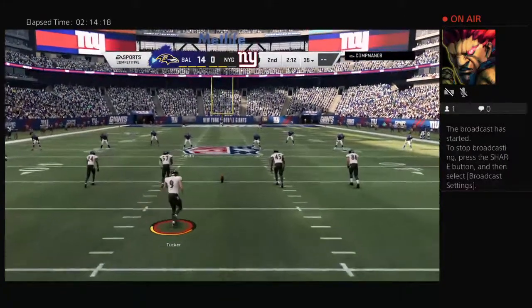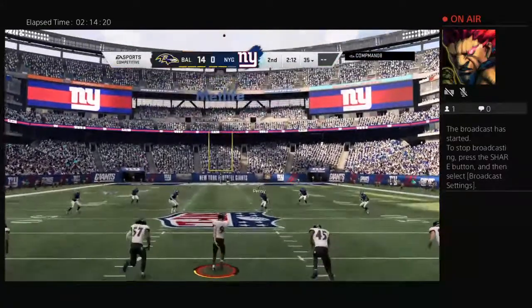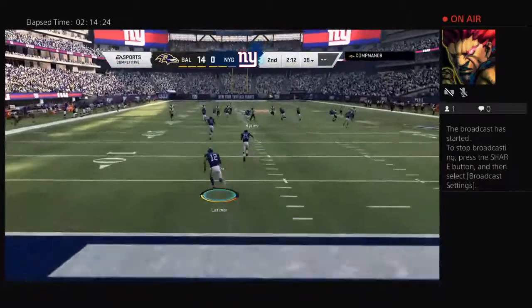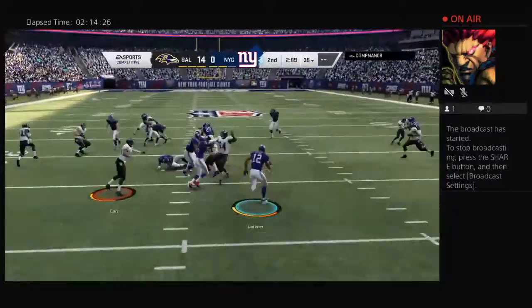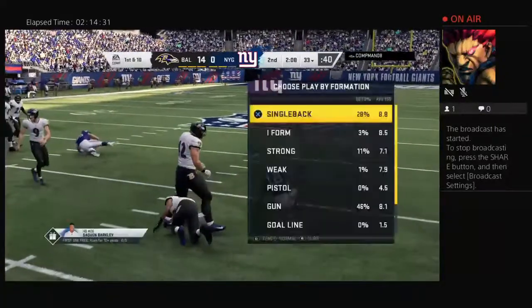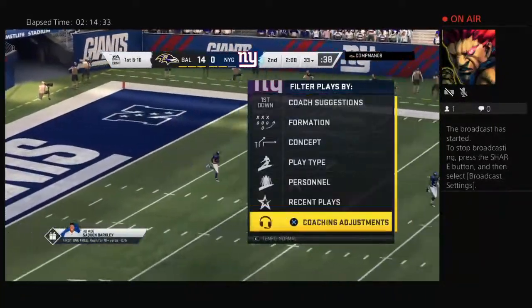Tucker now to kick it away following the touchdown. That'll be taken in the end zone. And a good effort on the return there. Gets them across the 30 to the 33-yard line.